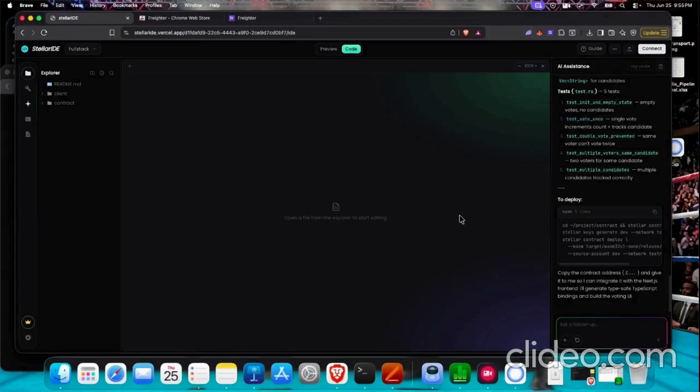Now once it's done entirely, it'll ask you to deploy the smart contract and paste the address. Then it starts to build the entire front end.